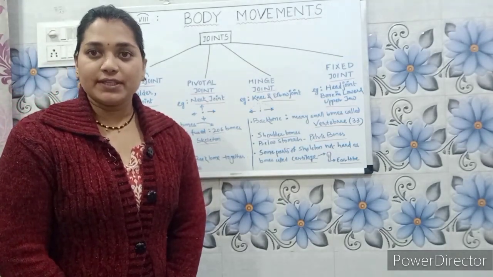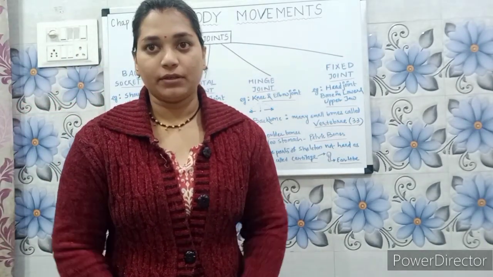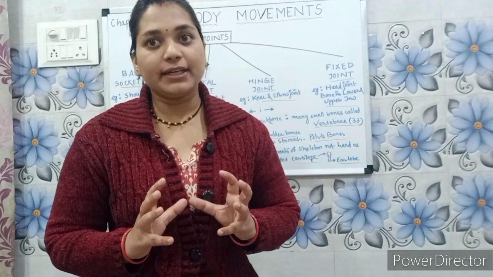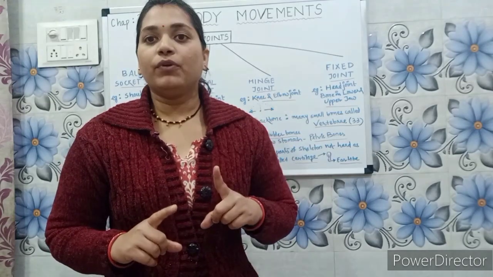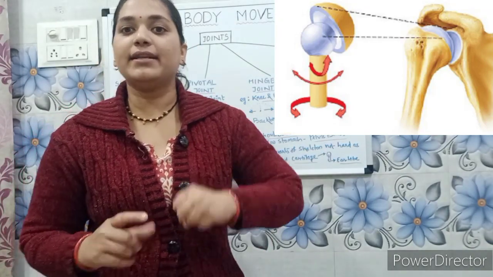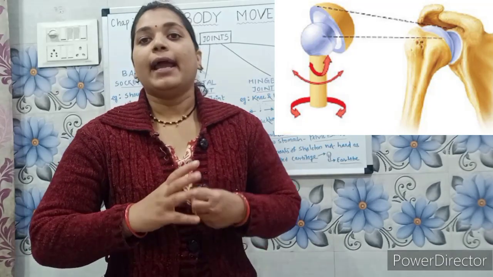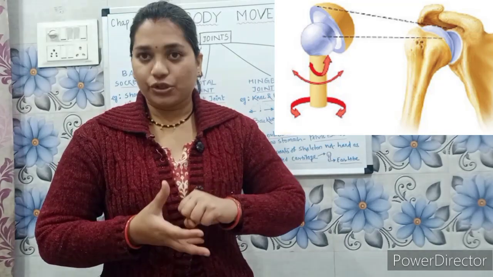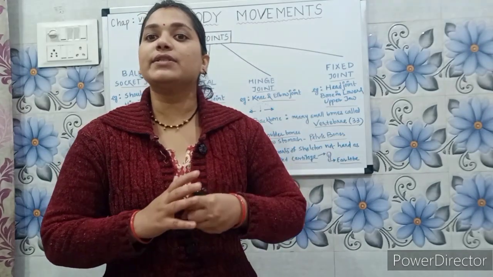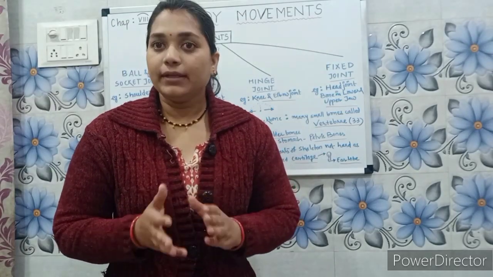What is a ball and socket joint? First we have to understand that where two bones are connected, a joint is formed. One bone has an end structure like a ball, another bone has an end structure like a socket, and they are connected by a joint. At that joint there is a rotational movement, meaning it rotates in all directions. That is known as the ball and socket joint.